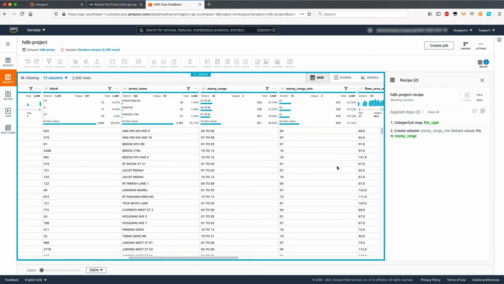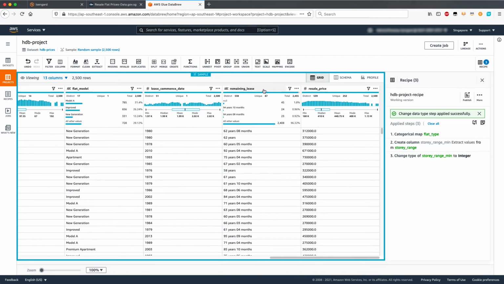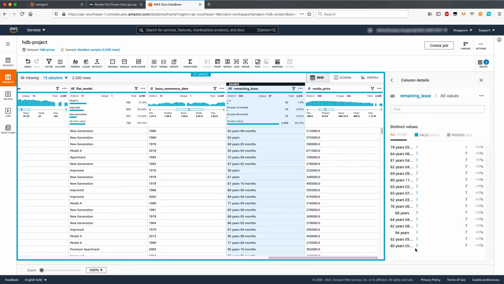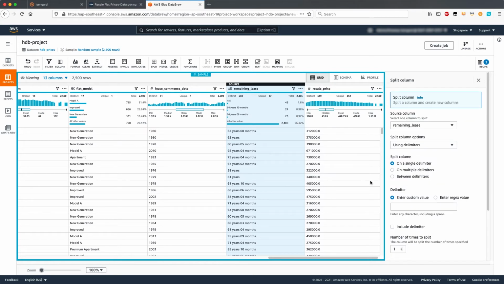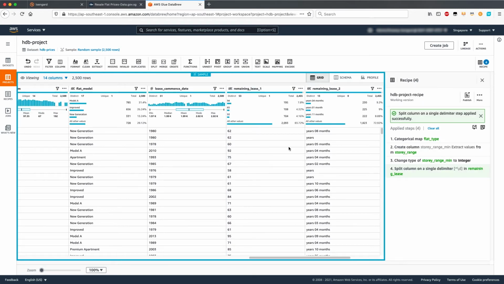The remaining lease column includes several different formats. So DataBrew has inferred a string type, and expanding out the list of unique values, we can see some records specify months, whereas others give only the years. We can use another regular expression to split the column after the first number, since this is always the years. And again, once that's done, we'll convert the first text result to a numeric type and give it a clearer column name.